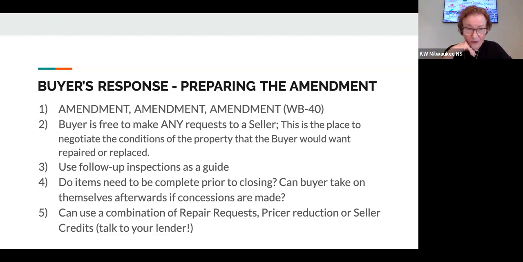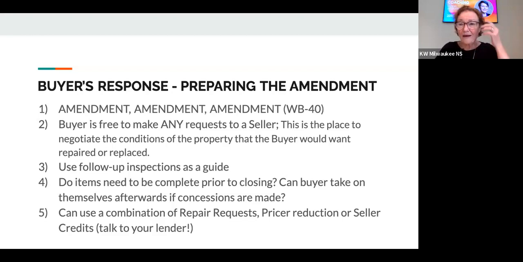Just keep in mind, and that's why I said don't necessarily attach the inspection report, but you can keep in mind in this back and forth negotiation with amendments what the lender is also seeing, because the lender has to see any amendments written. I do not like the practice that some agents do of putting out ghost amendments just between the buyer and seller and not sending them to the lender. That's not a good practice at all. Any amendment that's drafted has to go to the lender if they are getting a home loan. Anything other than that is called fraud.